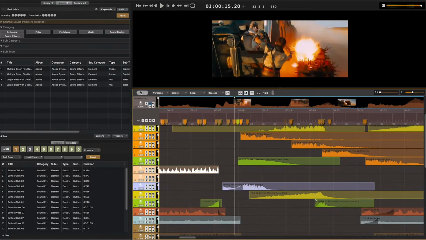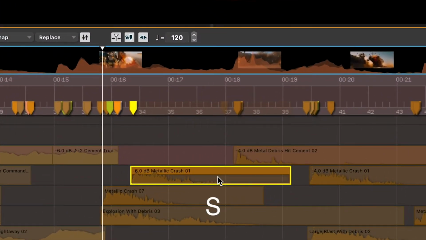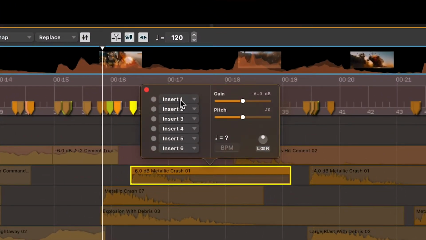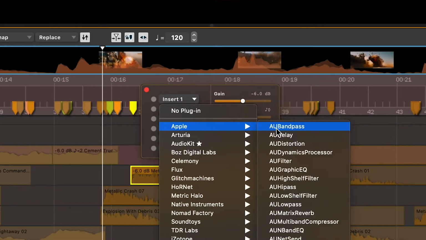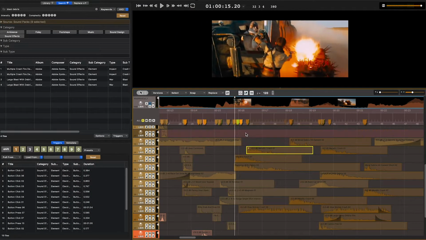Moving ahead, I finish adding all of my sound design, Foley, and music. I decide that I want to add an effect to one of my sounds, so I solo it by clicking S, then I press Shift-G to bring up the Region Effects window. I search for the desired effect, select it, and the plugin window will pop up. Here I can change the parameters of the effect as well as select a preset. Now that I've added the effect I would like, let's listen to it.